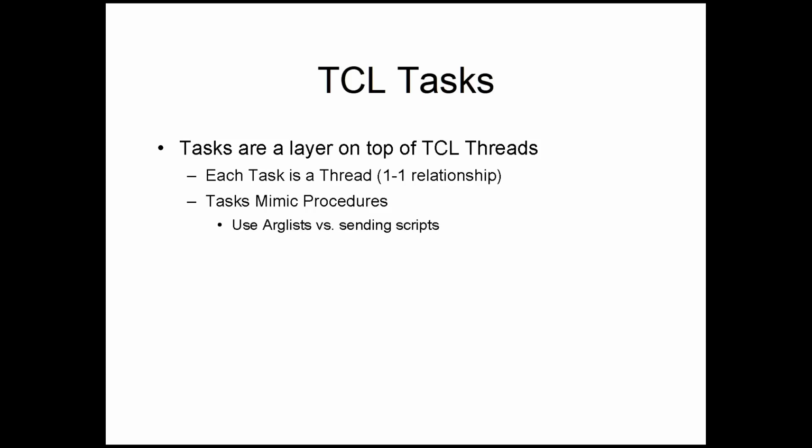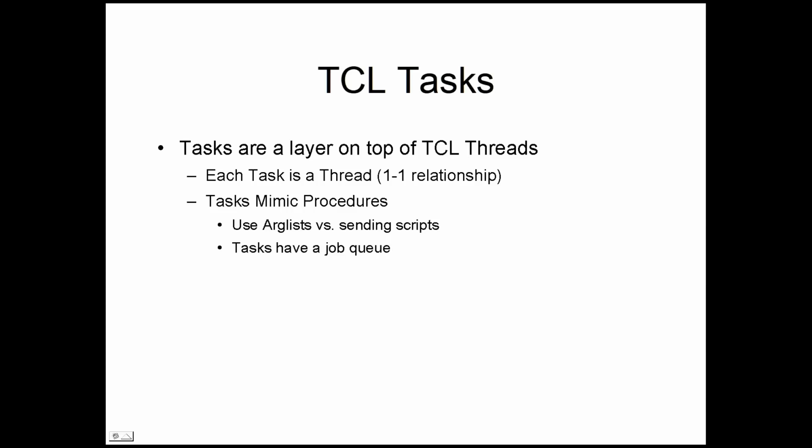Tcl threads typically send data between threads in the form of a script. However, Tcl tasks use arg lists. Since Tcl is a dynamic language, one can always send scripts in an arg list, and the task can simply eval them, so we're not losing anything by sending arg lists. But by being arg list centric, we would hope to make tasks easier to use by using the familiar arg list interface that procedures, commands, and so forth use.